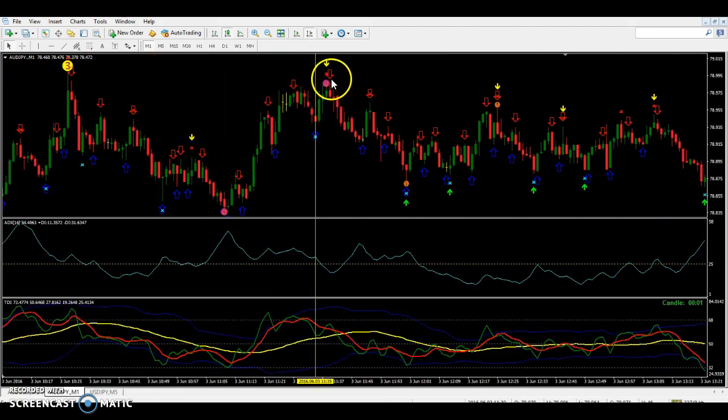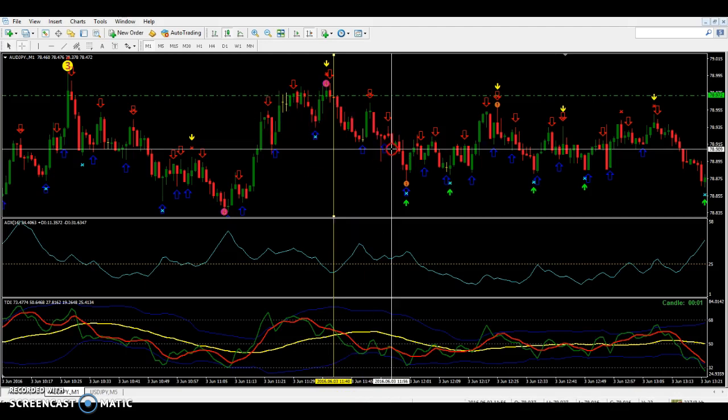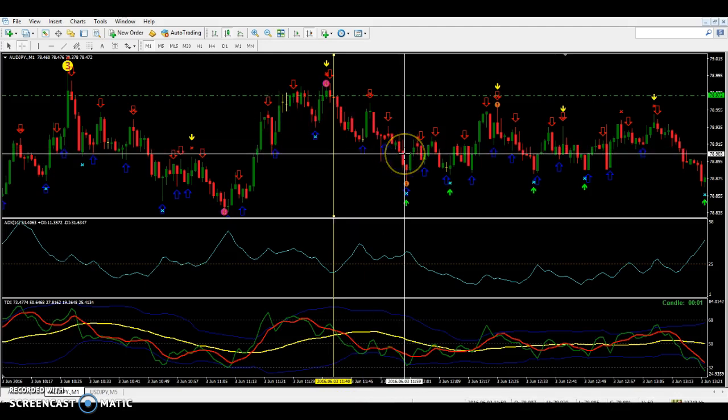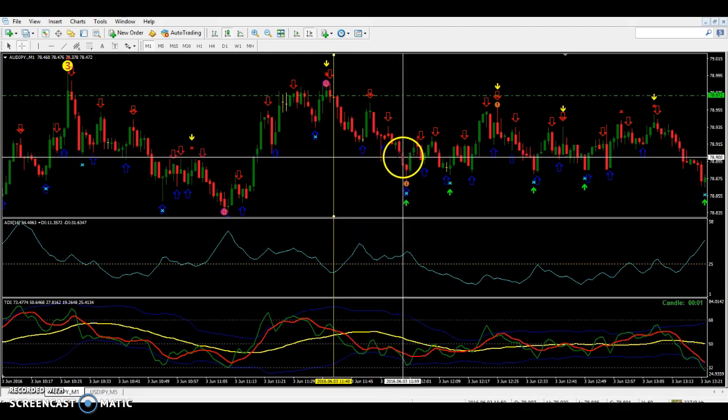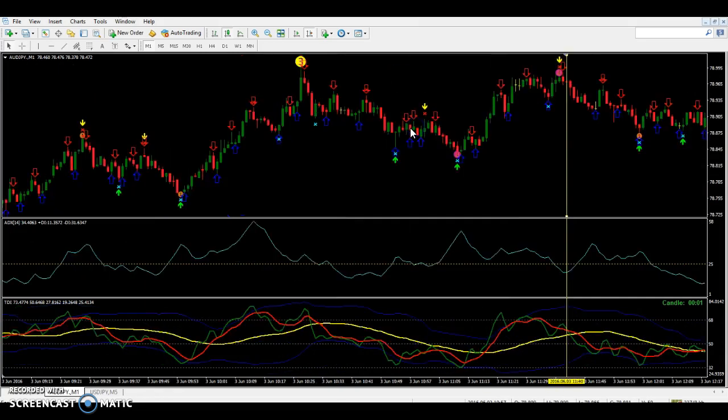Over here, like I said, you're going to take your trade. Once that ADX crossover arrow pops up, it usually pops up over here at the same time this pops up. So you take your trade here, finish out that 30-minute candle. This is at 11:40, so that 30-minute candle is going to expire at the top of the hour. So top of the hour is right here. Here's 59. 59 closes way down here. You won your trade.